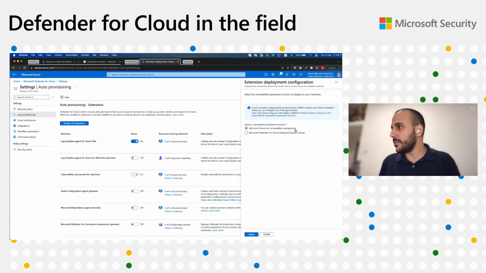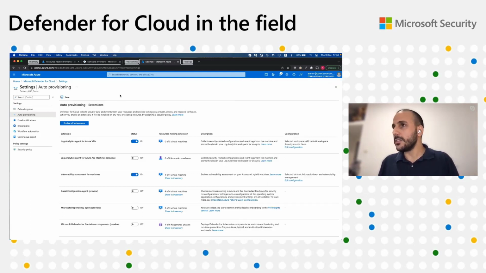You can choose threat and vulnerability management. Choose apply and save. And from this point on, all existing as well as new machines will just reflect the vulnerability findings coming from TVM without additional installations. It runs on top of Defender for Endpoint.